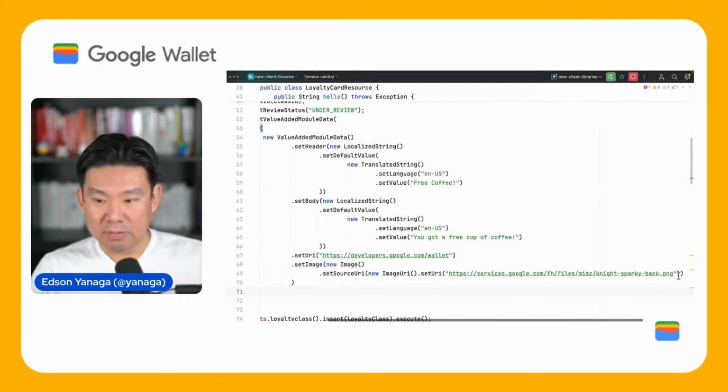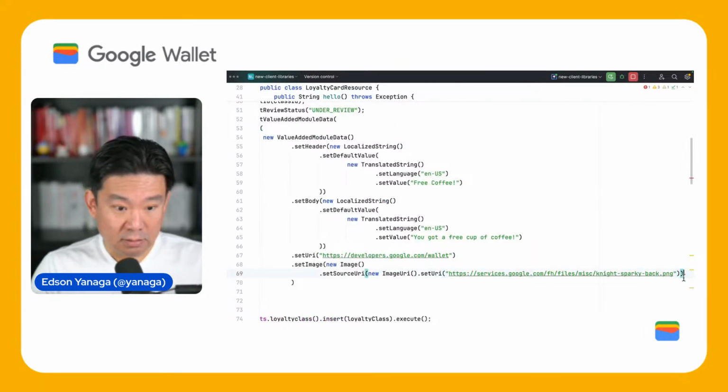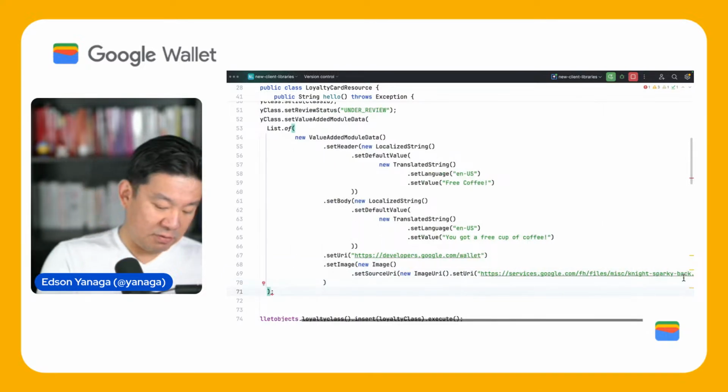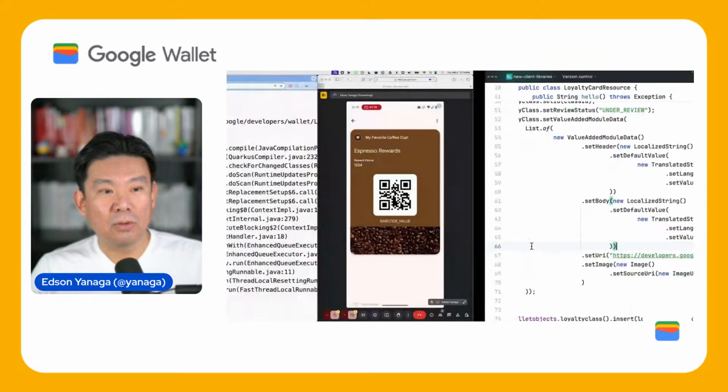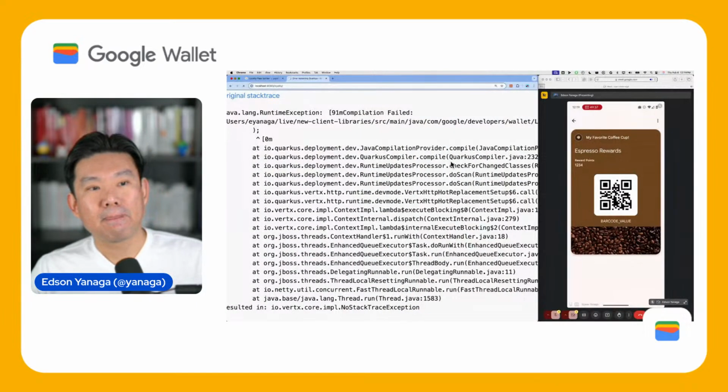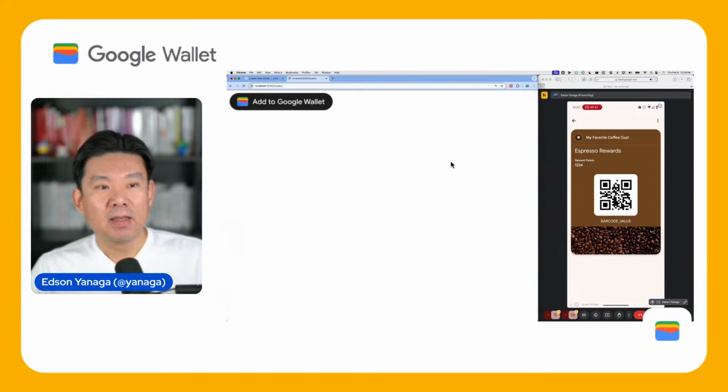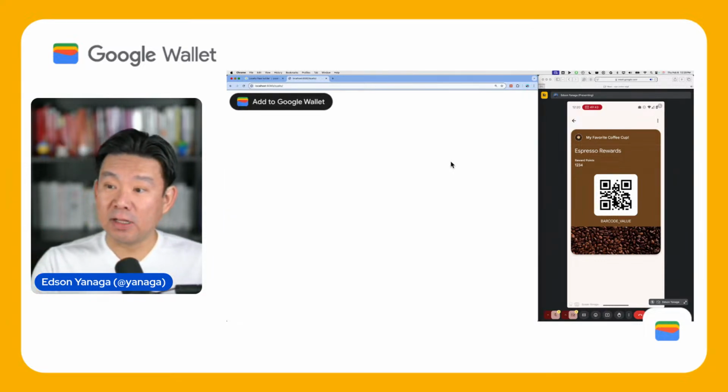Which is the semicolon? Maybe I'm missing a parenthesis. Yes, that was it. So refresh. And it's working. It's contacting the Google Wallet API, and my pass was just updated.